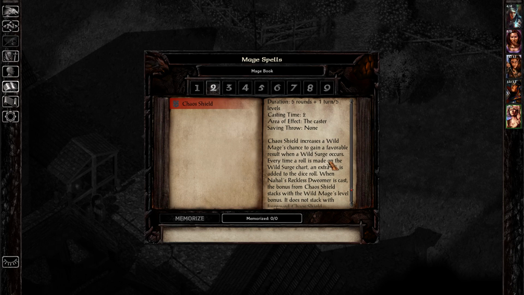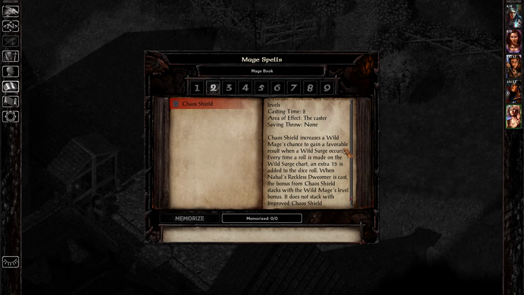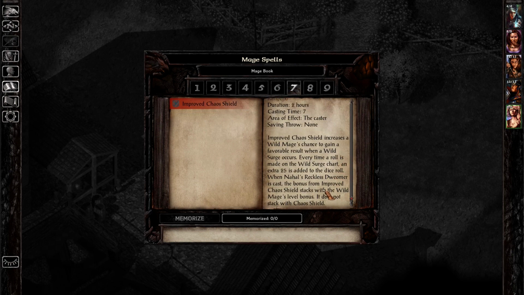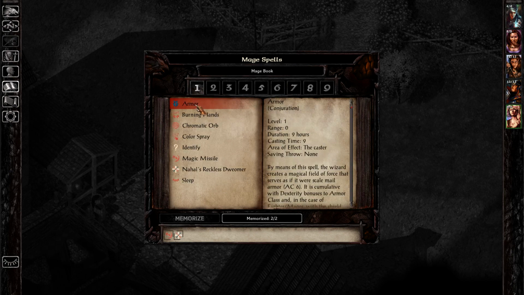Okay, we have the Chaos Shield. Increases a wild mage's chance to gain a favorable result when a wild surge occurs. Every time a roll is made on the wild surge chart, an extra 15 is added to the dice roll. When Nahal's Reckless Dweomer is cast, the bonus from Chaos Shield stacks with the wild mage's level bonus. It does not stack with Improved Chaos Shield. Didn't that say otherwise? I have no idea what that is supposed to mean.